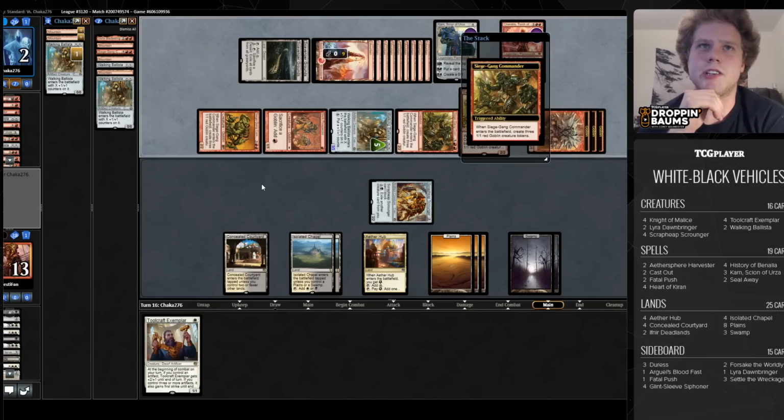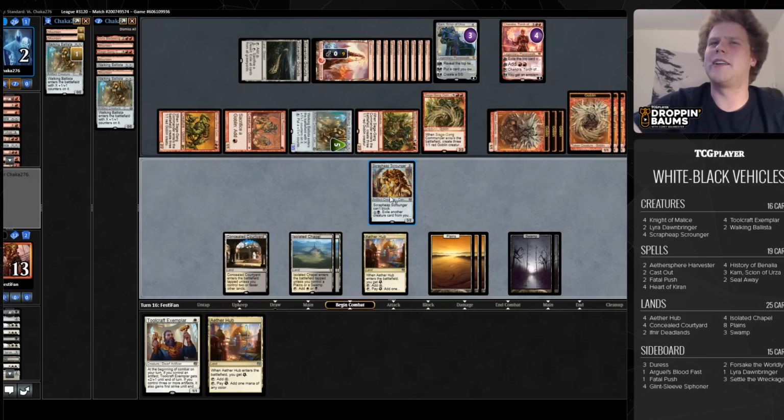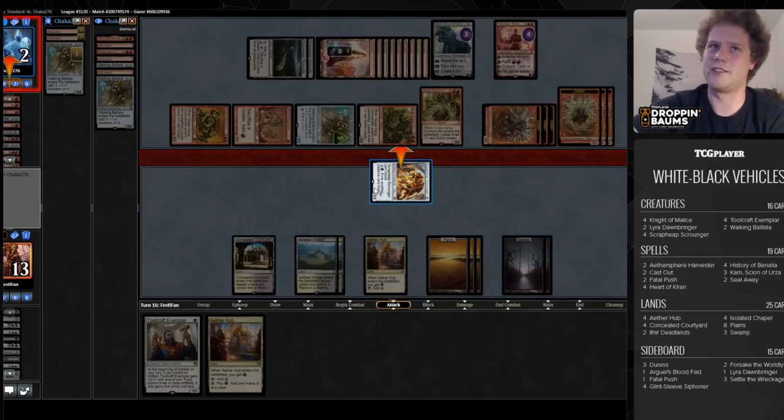Another Siege Gang. Yep, we need it this turn. On time. Nope. No such thing. Maybe they'll miss the line of blocking the Scrounger. It's a very intuitive play.